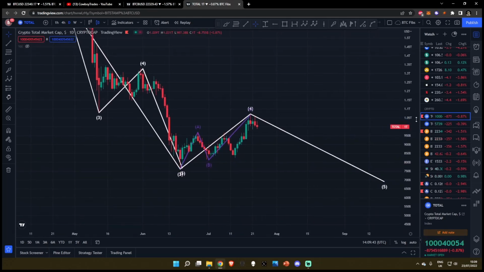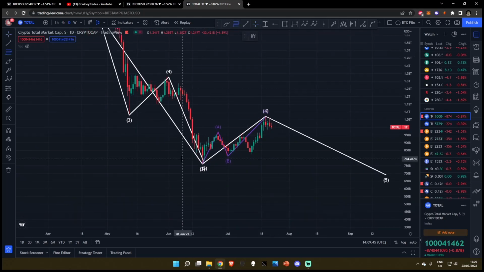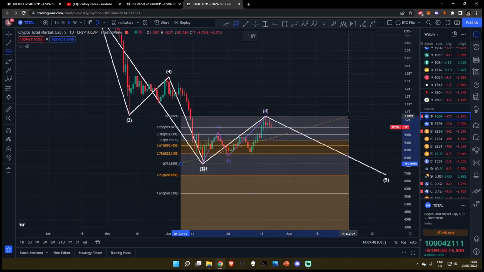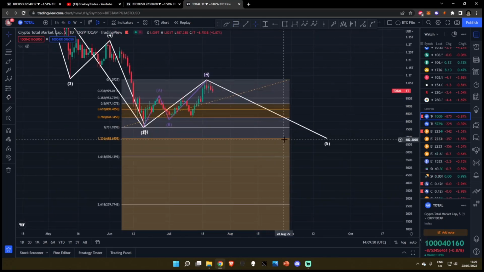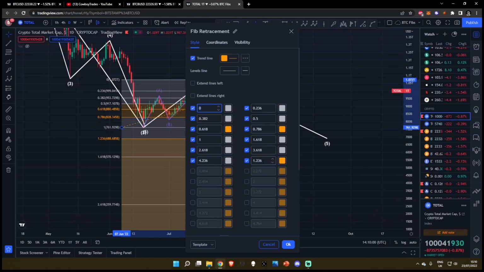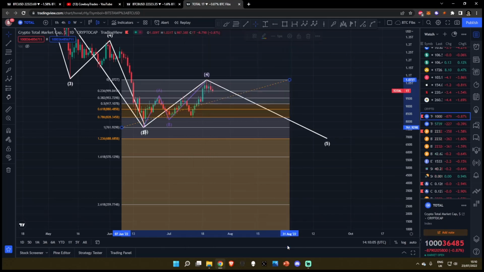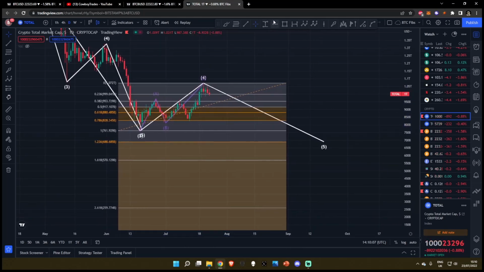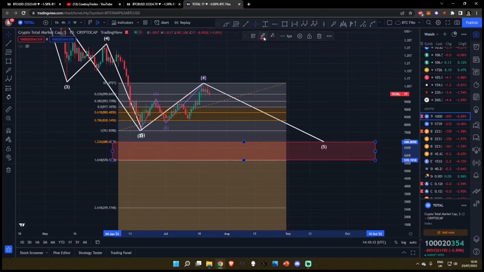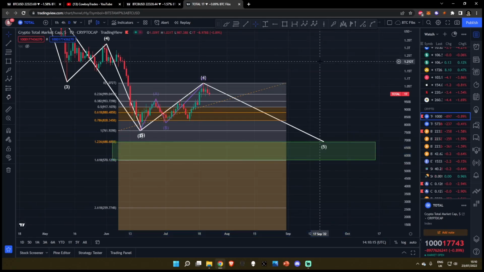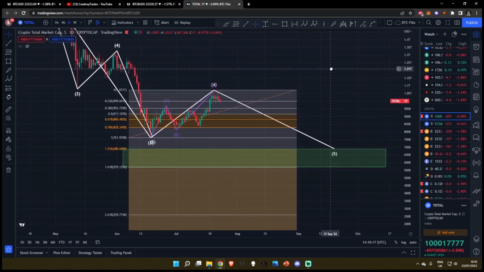So one great way to get an estimate of where the wave 5 is going to be is to draw from wave 3 to wave 4, and wave 5 should be coming down between the 1.236 and the 1.618 fib. If you are using TradingView, you will have to edit this fib, because this one over here, the 1.236, doesn't actually display itself. This is something else that is not usable in my opinion. But nonetheless, based on our Elliott wave theory on the total cryptocurrency market cap, this is where we should be expecting our wave 5 corrective wave to come back down to.